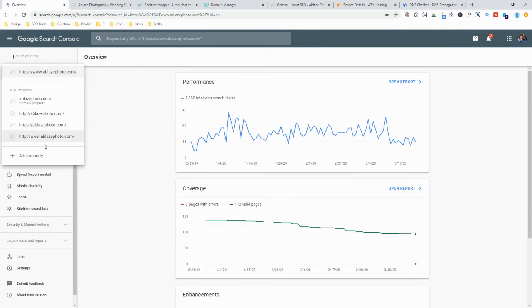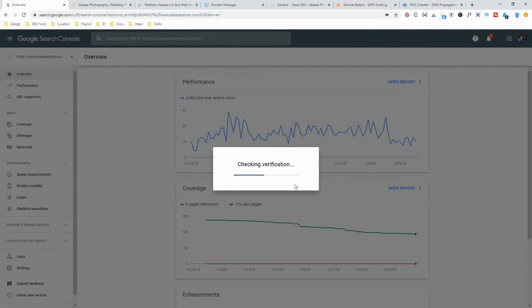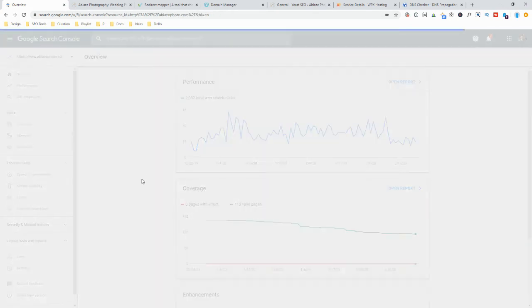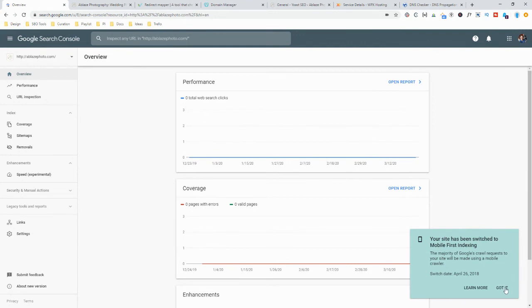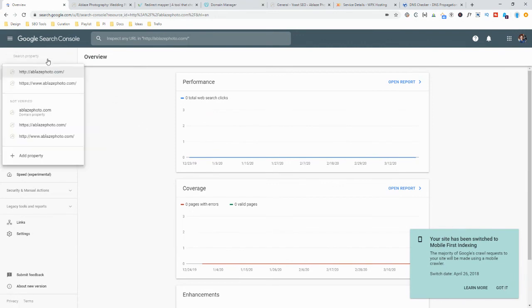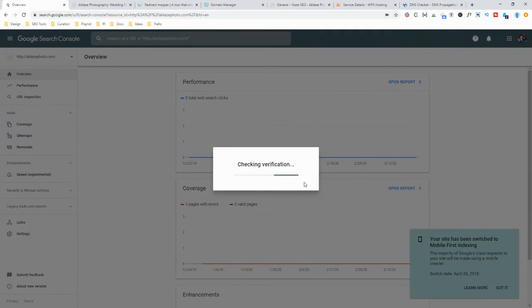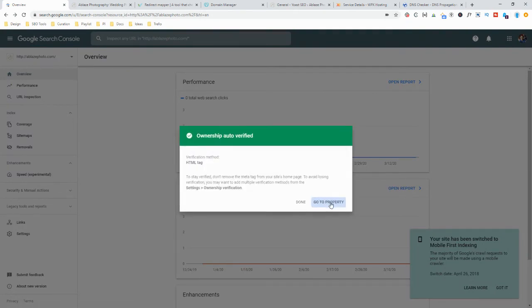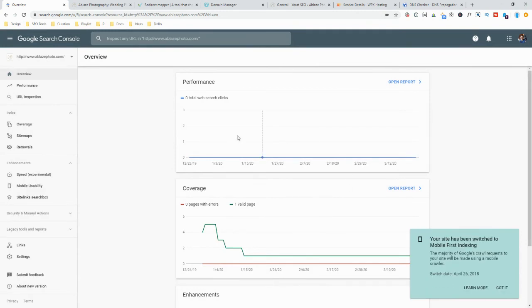Now, the reason you want multiple properties here is because let's say that your canonical address is https://www.ablazephoto.com, but Google is indexing some URLs on your site as HTTP with no www. Well, you want to be able to see, and this should auto verify now, was there any traffic coming into these pages that shouldn't be receiving any traffic? Now, in that case, you can see there's nothing. Might be able to go to this one. Sometimes on your HTTP version, you'll have some little pieces of traffic that will show up.